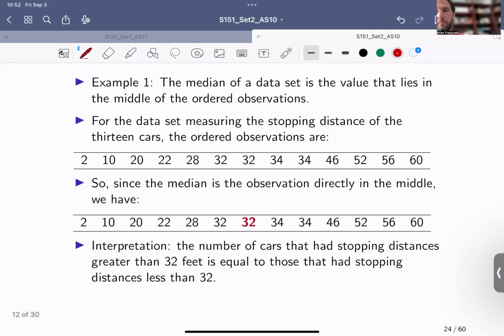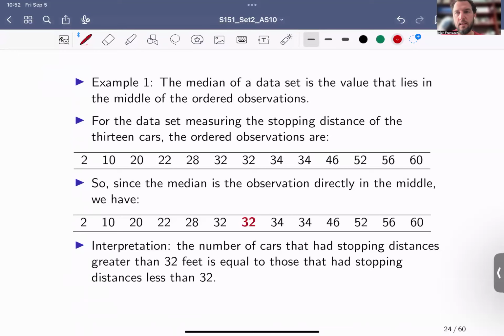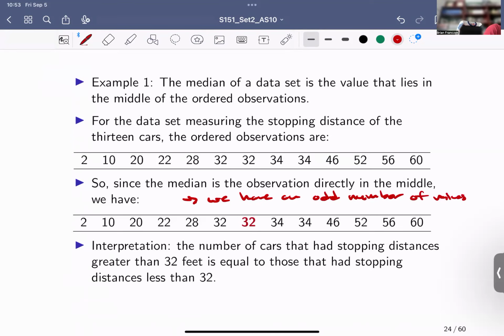Okay, so the next example is the median. So the median is another measure of center. Calculating the median is actually a little bit trickier than you might think because the calculation for the median actually depends on how many observations we have in the data set. So in this illustration, I have the same data set that I just did the average calculation for. So I have a data set with 13 values in it. Now, because 13 is an odd number, we have an odd number of values.